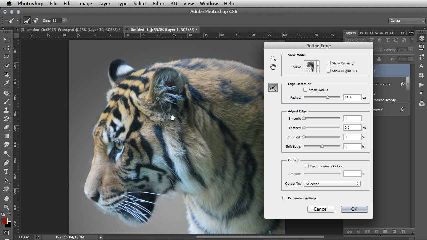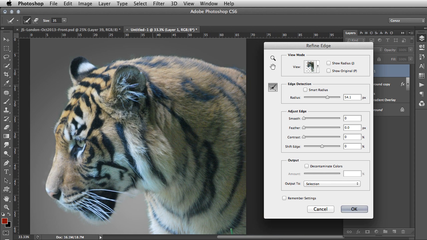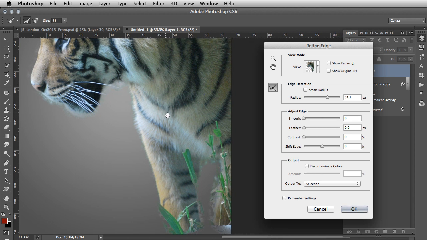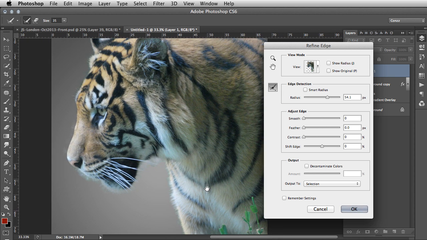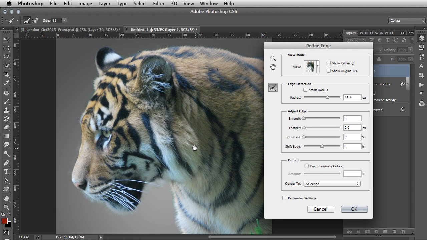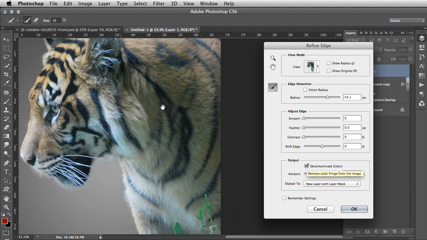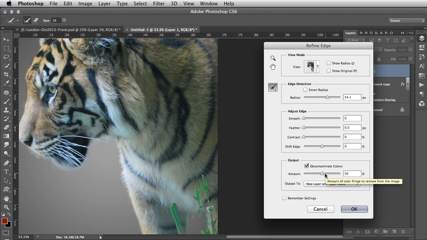Okay, and we can already see the finer hairs being picked out. And that's not looking too bad. That's looking okay so far. Right, there's an additional step with this refine edge function. What we want to do is, for this one, is decontaminate colors. So that will take a second to load again. And what we want to do is just have a look, see if we can push that to the right just a little bit. Back a bit. Okay, for now, I think that will do it. So I'll hit OK on that.